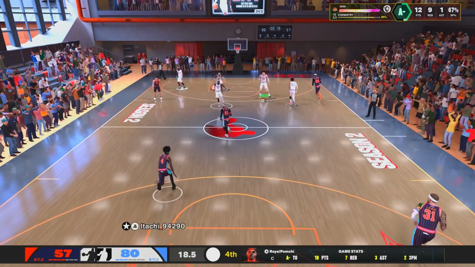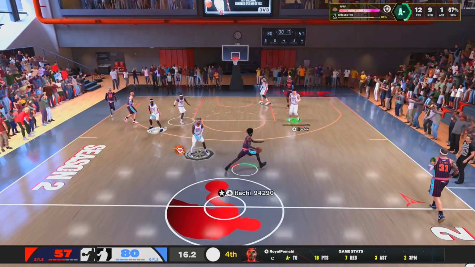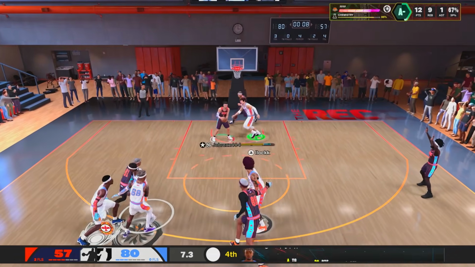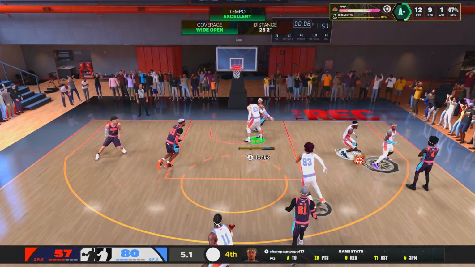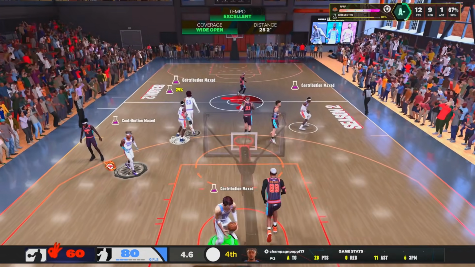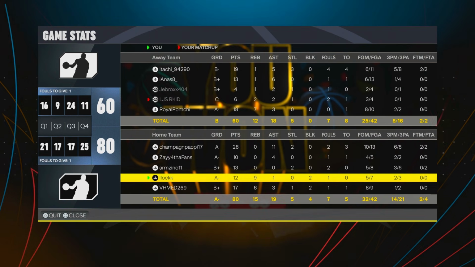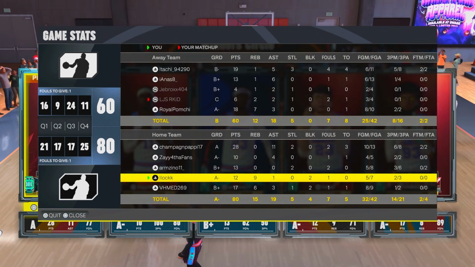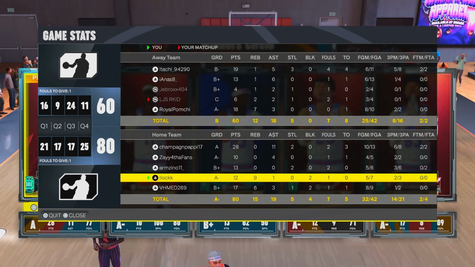Right, come on, please. Just shoot. Shoot the damn ball. And miss, please. Come on, let me get my rebound. Oh, I'm not going to get my rebound. No double-double for me. Honestly, for a game where I was matched up against an AI since like the first quarter, 12, 9, 1, and 2 is not a bad stat line.